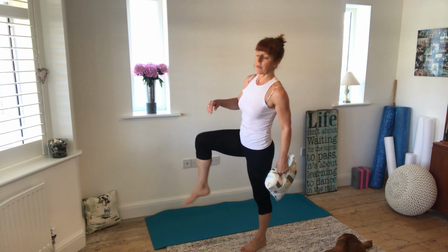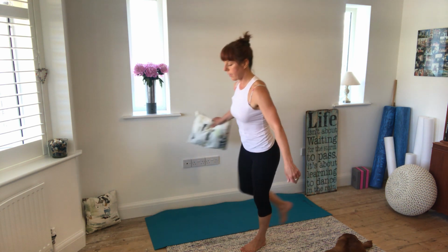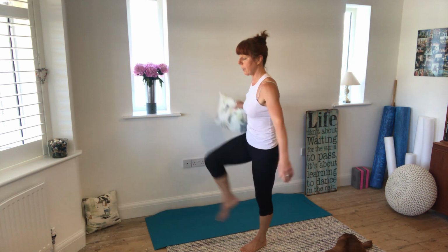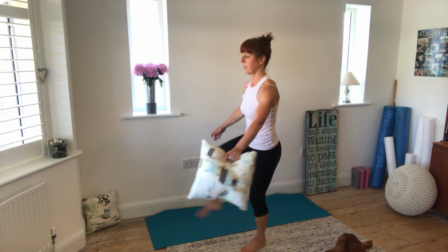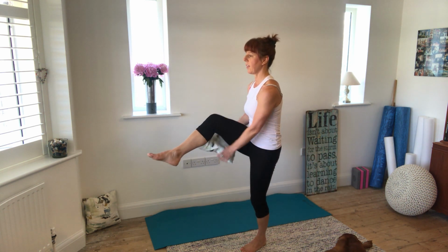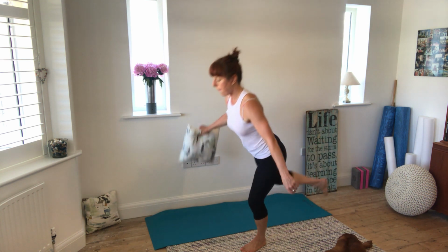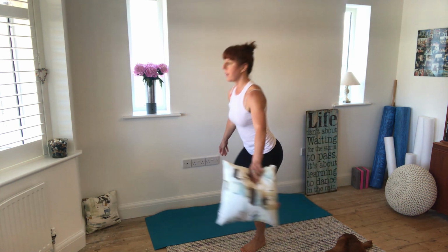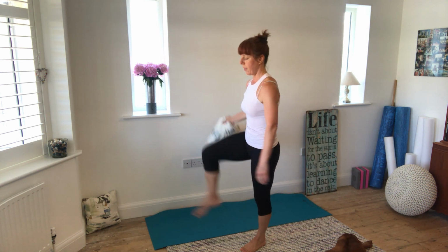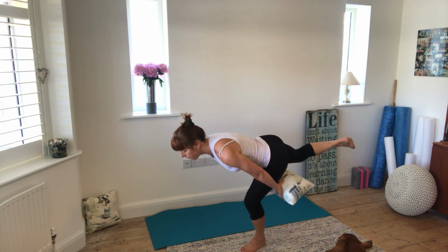So lifting. This time I'm going to try and focus a bit more on my standing leg being in the correct position. Lift that knee up as high as you can and change. There's only 2 hand changes. One here and one here. Watching the balance. So straight standing leg. Bent standing leg, spine basically stays the same all the way through. That's what we're aiming for. Try and work both legs to the same level of fatigue.